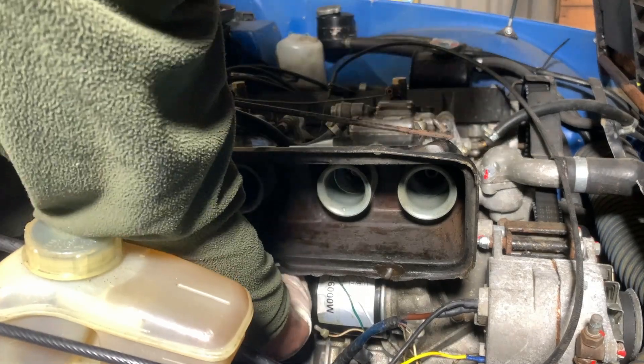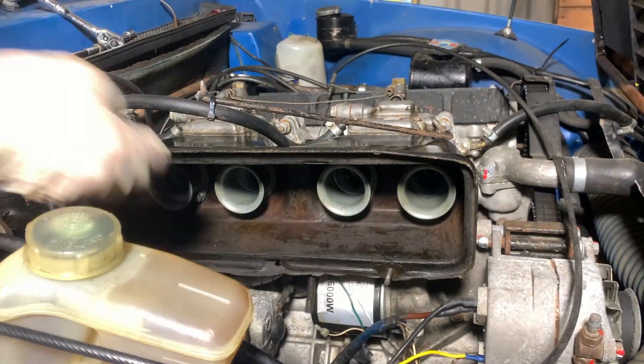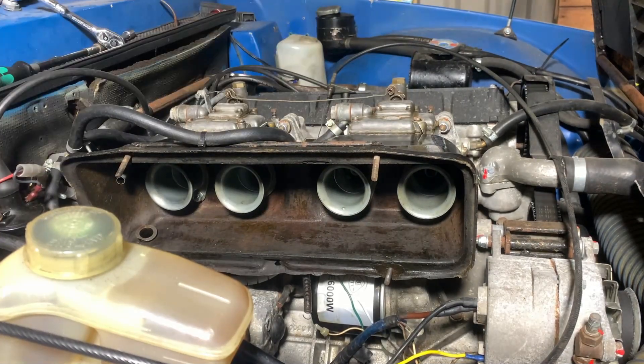I still maintain that getting this airbox reassembled requires world-champion octopus wrestling skills. A whole load of these bolts can't be seen and you can just about feel them if you've got long bony fingers, which fortunately I kind of have. Being a Lotus, Colin Chapman's philosophy was never have a component do one job when you can get it to do two or three. The locking bar underneath is what the throttle return spring anchors to, so that's pulling against you as you're trying to assemble it — you have to disconnect that. It is just a case of getting it lined up, past all these hoses and located over all the bolts, so we got there in the end.